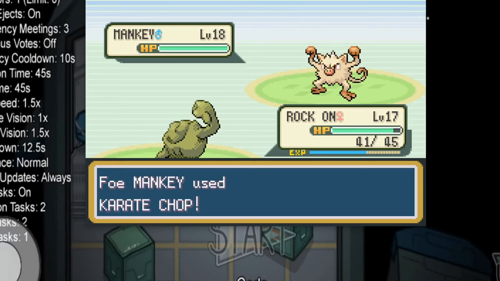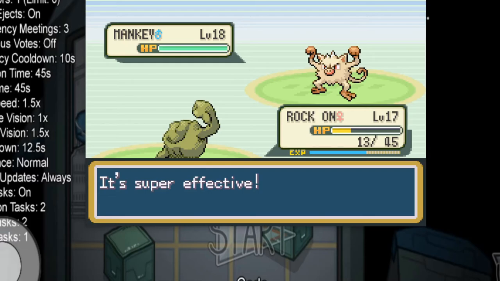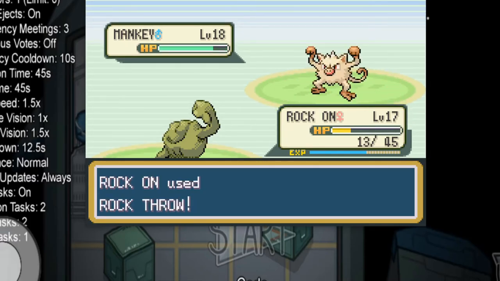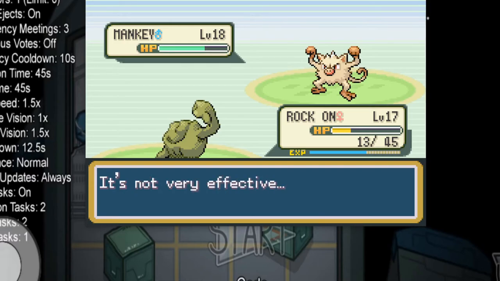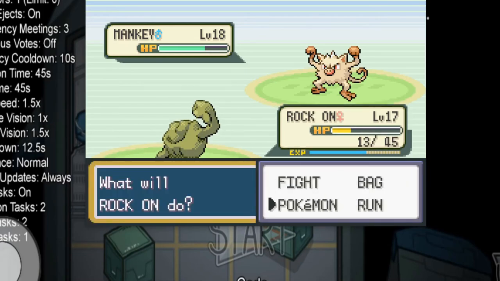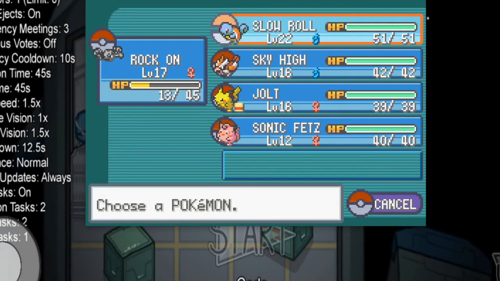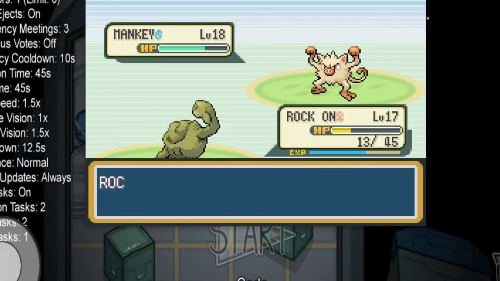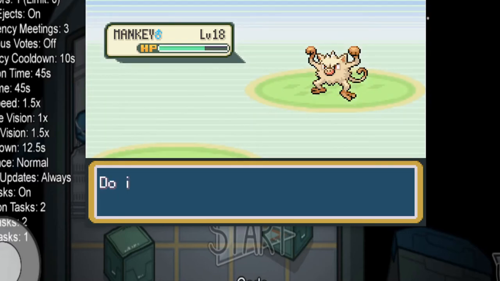Quick, use Rock Throw. Mankey used Karate Chop. Oh, super effective. Wow. Not very effective. I think we're gonna switch out. Ooh. Yeah, level 18. That's a strong one.